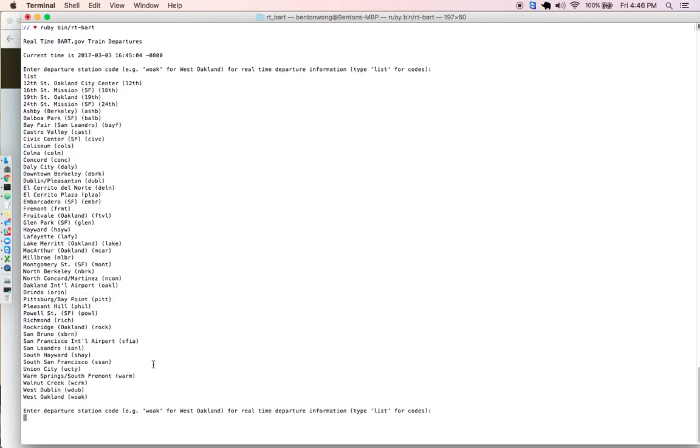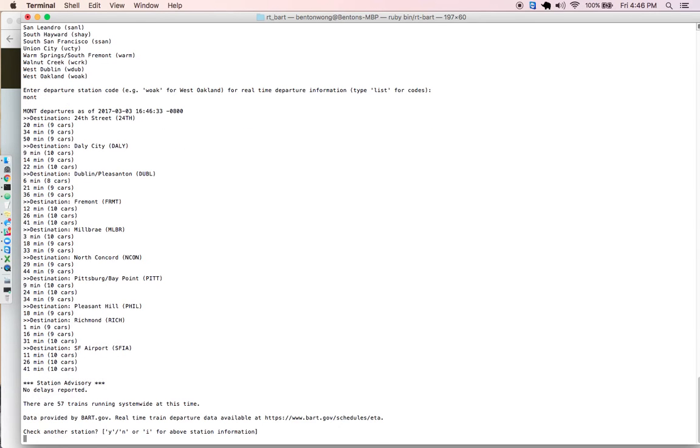So let's pick a station that's fairly busy. It's rush hour in San Francisco. So let's say San Francisco Montgomery Street Station, which is in the center of the financial district. The code for that is MONT, and it brings up all the information, all the lines, and all the incoming trains from all those lines.